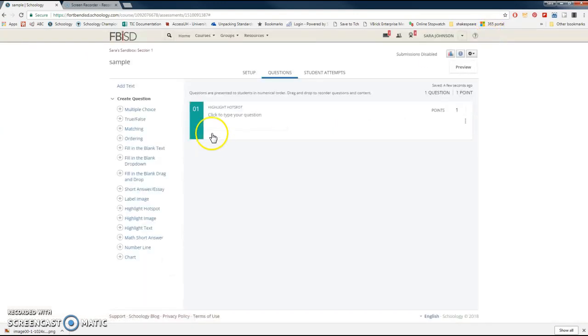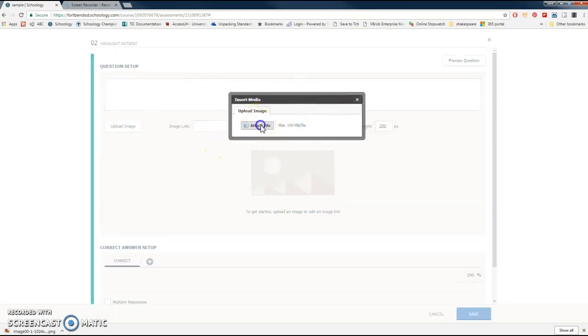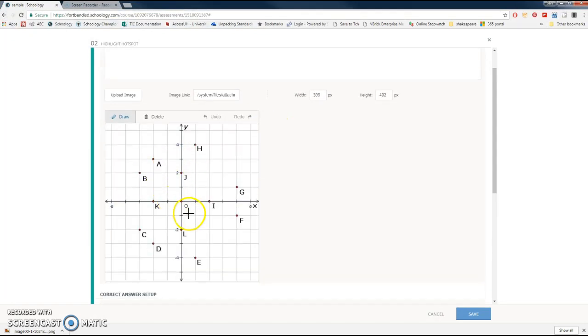Okay, all right, that can also be used in math really easily. I'm just going to show you real quickly, and then we're going to go on to our next one. So here we go. Let's say we have this one. I'm going to ask students to find the coordinate of -2 and 0. So I can go in, and now I can draw. I'm just going to draw around my dots.